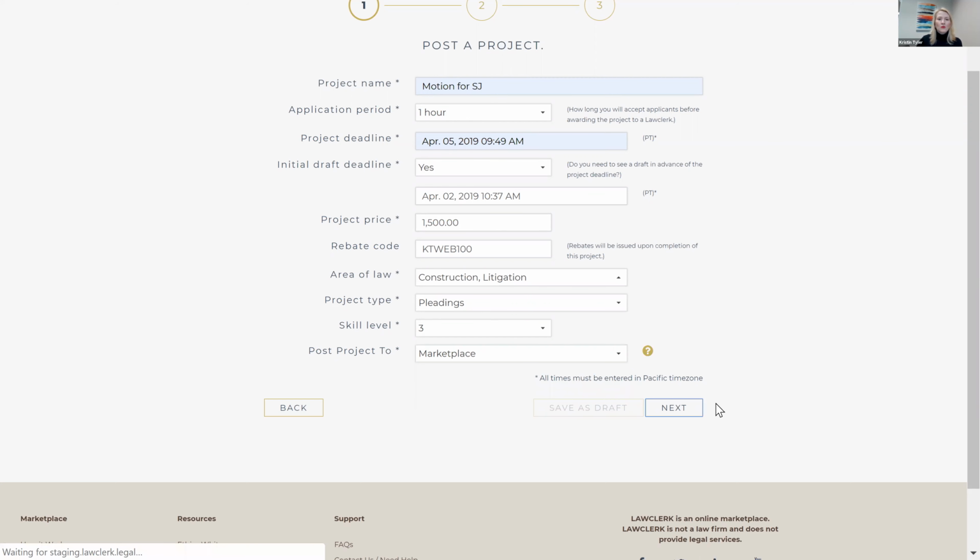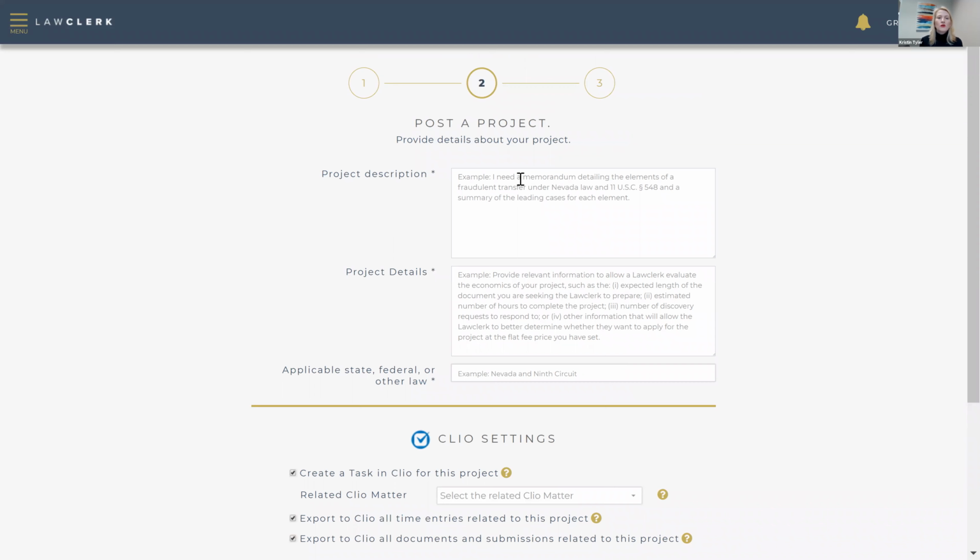Step 2 is where you're going to come in and write a few sentences about the scope of work. What's involved? Do they need to do some research on XYZ issue? Will they need to review an expert report? Will they need to read a deposition transcript before they write the motion? Lay out those sorts of facts so that the freelancer will really know the scope of the work and what's involved before they apply and agree to the flat fee price that you set. Last, you're going to set the jurisdiction.